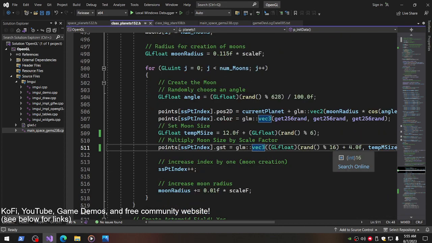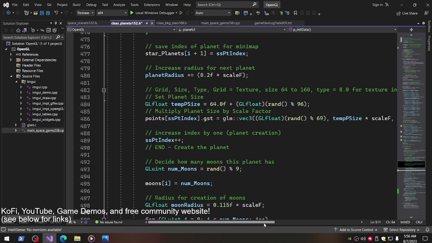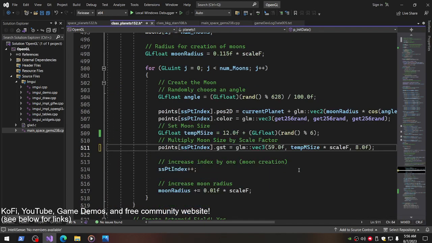So the moons, let's just go 59 for the texture. And then what was it, 8 for the type? Yeah.